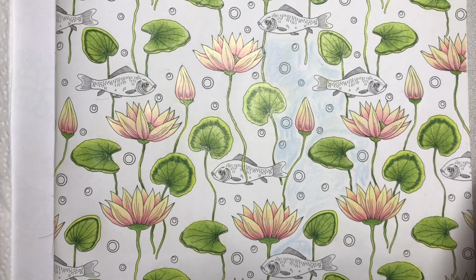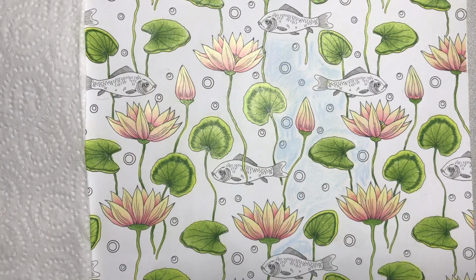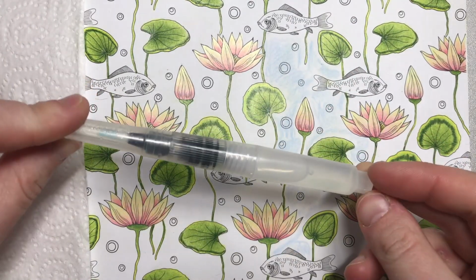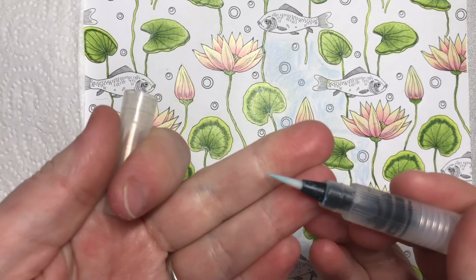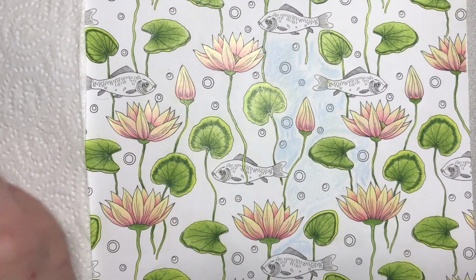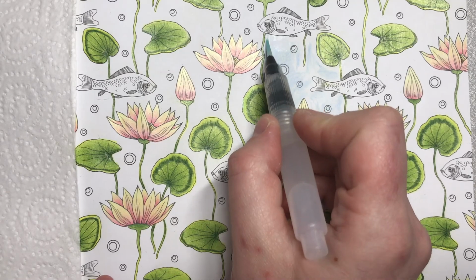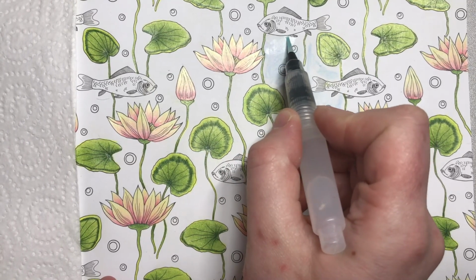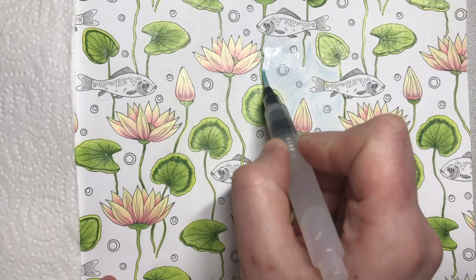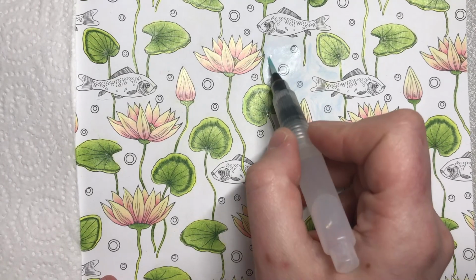Right. So then I also have a piece of kitchen towel here because that will be needed to keep wiping off your brush, and I'm also using this brush pen with a smallish end on. And I'm just getting some water flow going, and I am just brushing it straight on top of what you've just laid down, and this is where you can put it into all of the gaps, making sure that the whole area is saturated.